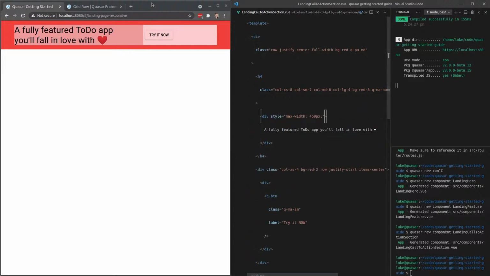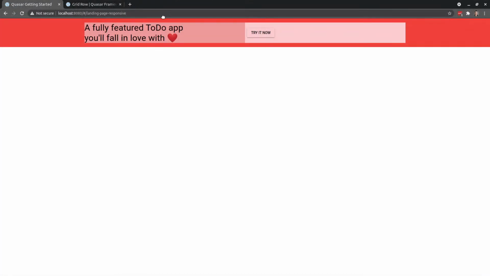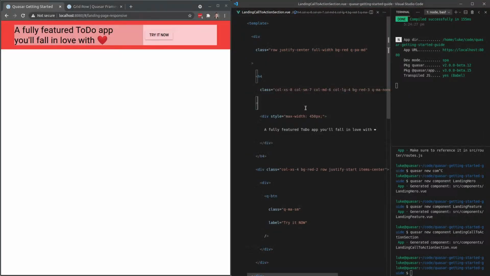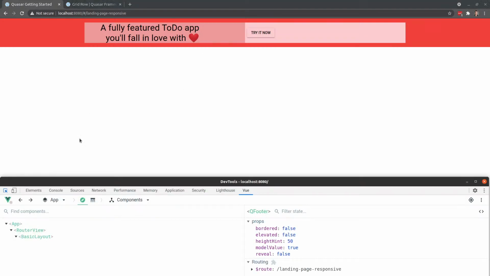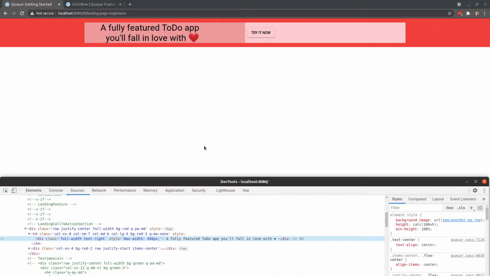Okay, this might work. And if we go full screen, now we just want to make sure that it is aligned to the right side. So what if we put this equal to full width, and then we say align text right, so that the text moves over to the right. Okay, I think that's looking good now. Looks like it blatantly didn't do what I told it to. Why have we got that margin in there? What's going on?